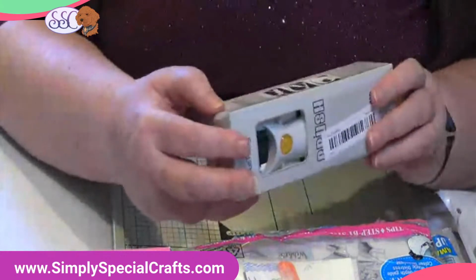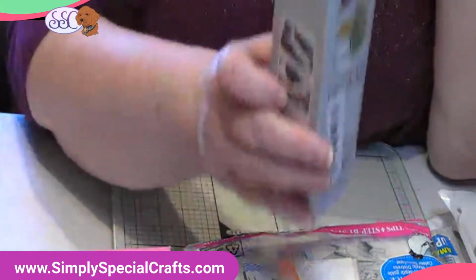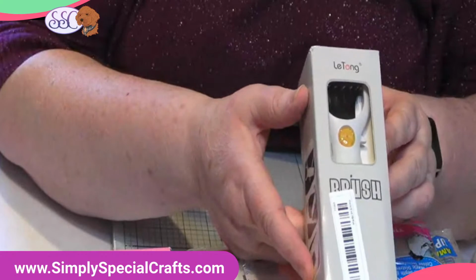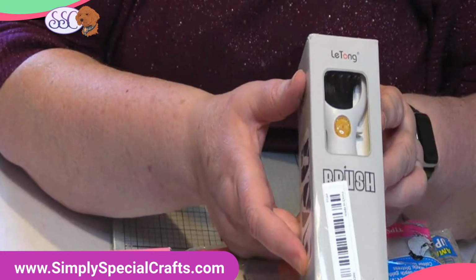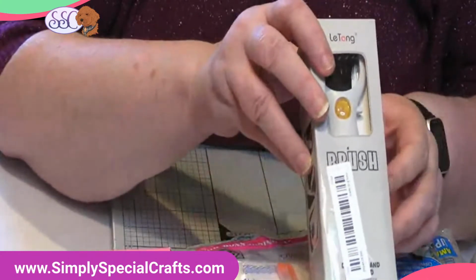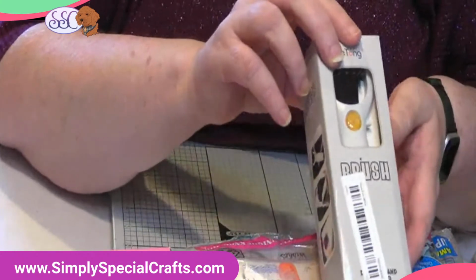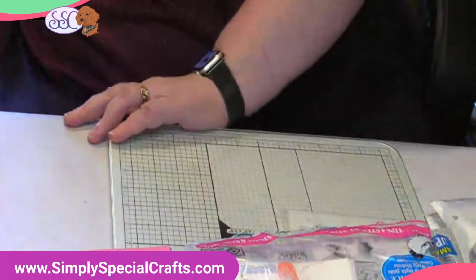All right. I got a new, I'm not going to take this out. These boxes came in just destroyed, so I taped the heck out of the boxes. I got a new dye brush. I was looking at them, it's exactly the same as the one from Hunky Dory. It's just labeled differently. It has the poker on one end, the scraper on the other side, and the brush itself. And this actually comes with a little mat to put your card on while you're brushing out your extra. So that's kind of nice. And these are actually less expensive than any of the dye brushes we currently have.